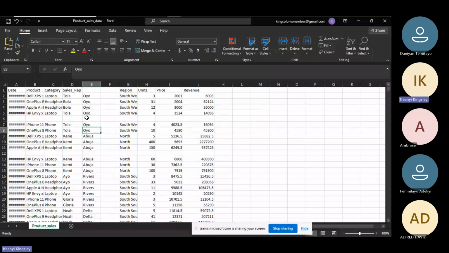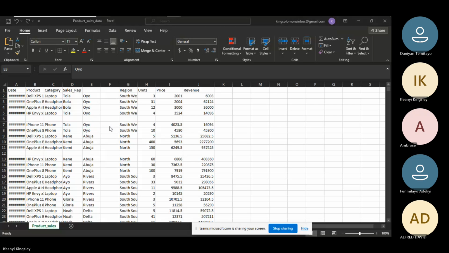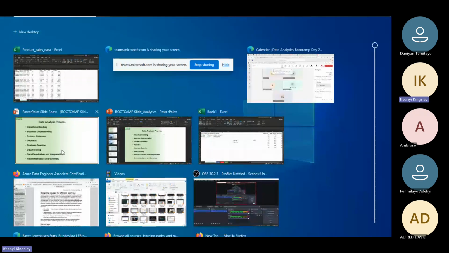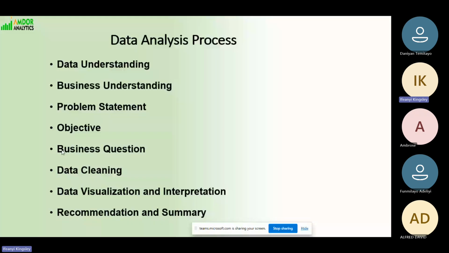So this is a work you are being given. So you will share this data set in your organization. So you're an entry level data analyst that was being asked to work on a project. So this data was given to you to work on. How do you approach this analysis as a data analyst? So the first thing you do in our process is what? Data understanding. So we use this process now to solve that particular data set.